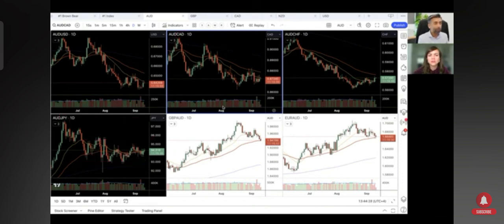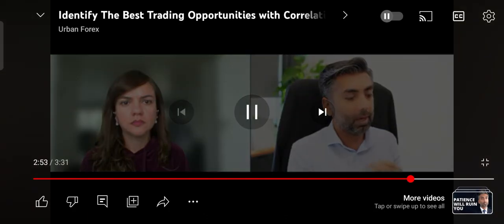And as traders, what's our main thing? We don't ever want anything to go sideways, right? We always want flow, we want direction. So the best way to do pair selection is find where the power is using your correlation and make sure there is no conflict on the other side.